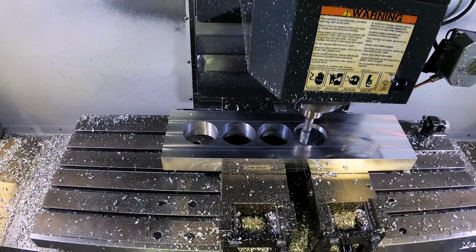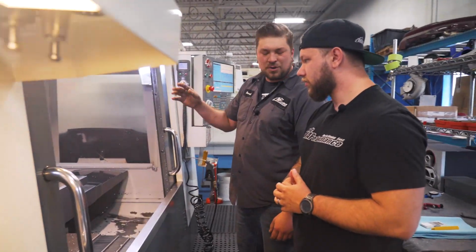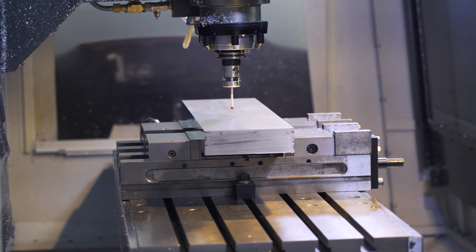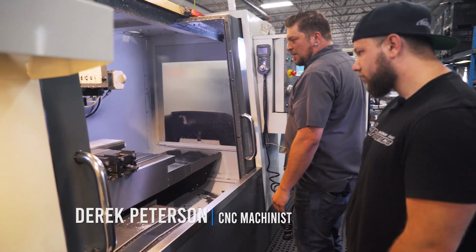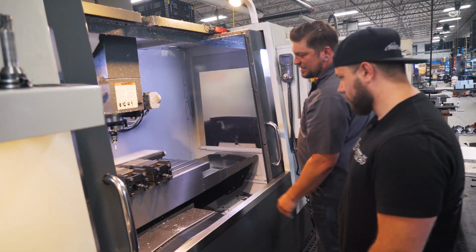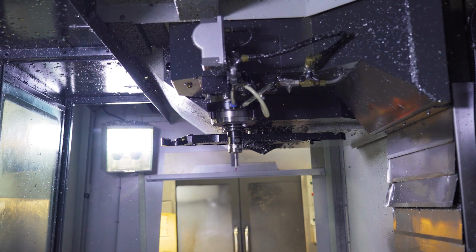Yeah, so it's honestly pretty easy. We pretty much just need to communicate to the machine where the part is in correlation to your machine zero and part zero. Okay. So what we're doing here is we're taking our touch probe right there, and we just need to jog it to the center of the part. Here we're going to touch off our X-axis, our Y-axis, and our Z-axis, so it knows right where it is, the height of the part, and then after this is done, we'll go ahead and touch tools off and everything from there.